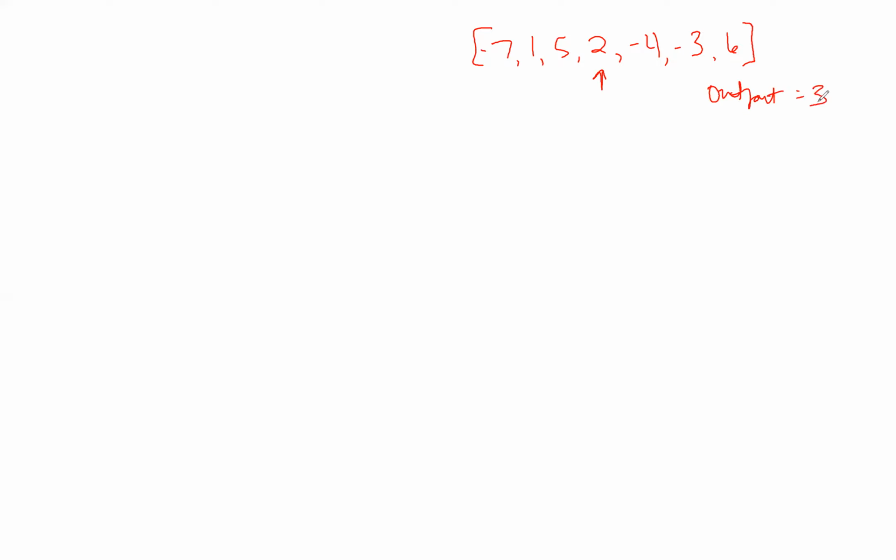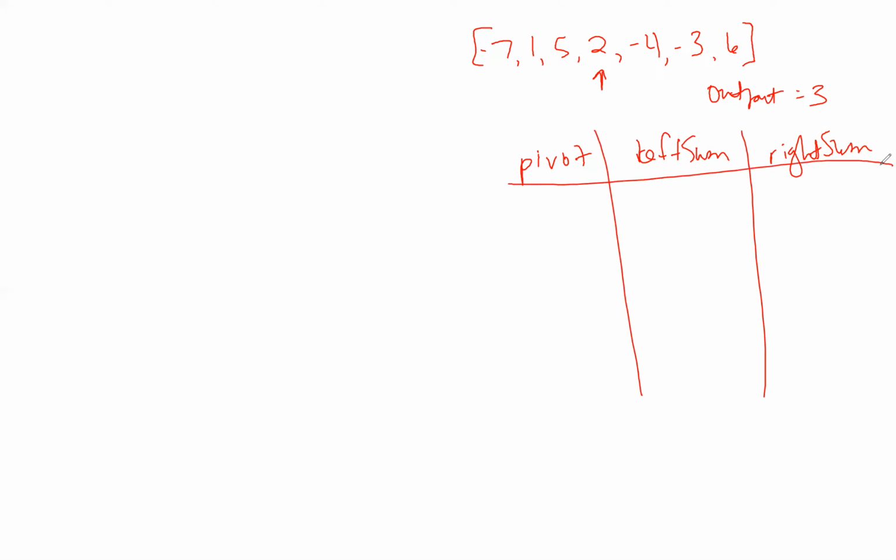All right, so to do this, we're going to create kind of a pivot that we can keep the sum of the left elements and then the sum of the right elements to the pivot. We can keep track of those, and we can add and subtract as we move across the array. So we will have a pivot, a left sum and a right sum. Okay, and we'll start the pivot at element 1, or index 1.